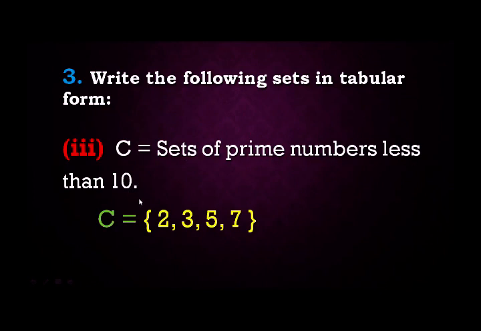So the set of prime numbers less than 10. What are prime numbers? 2, 3, 5, 7. Why have we stopped at 7? Because it is written in the statement that the last range is less than 10. It means the value should be smaller than 10 and the last value is 7. The next prime number is 11 and 11 is greater than 10. So we stop at 7. The answer is 2, 3, 5 and 7.